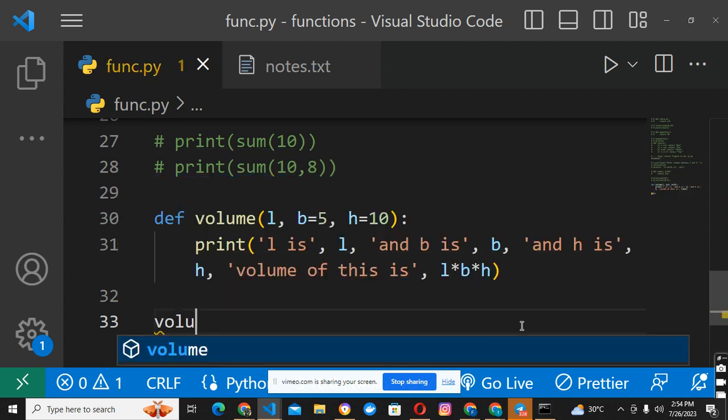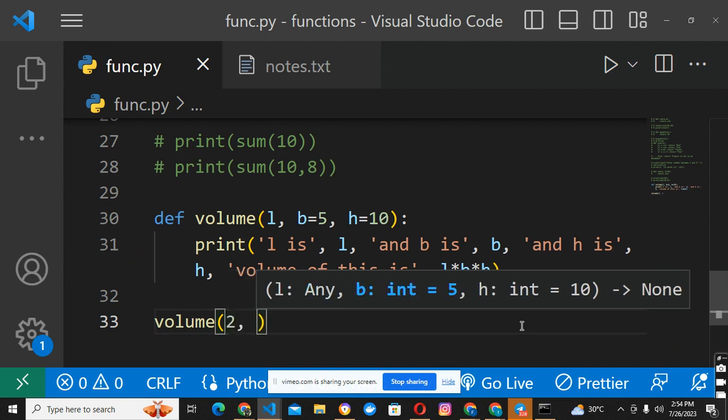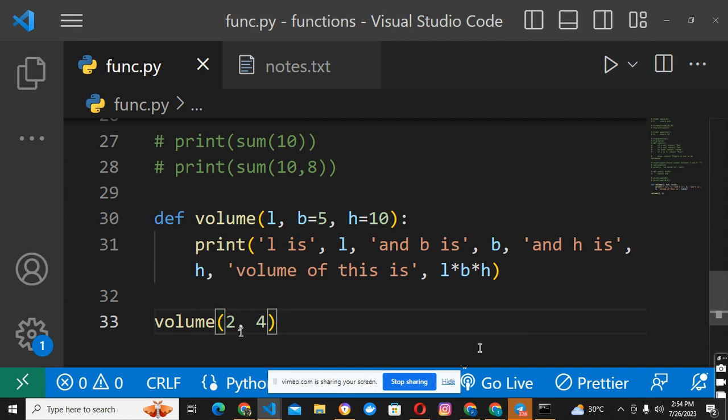Volume is 2 and 4. Now these two, we go for this length here. This 4, we override this. It will kick out this value that is already assigned to B and assume the new value. So B will now be equal to 4. Because I remember I told you what you have here supersedes what is here.